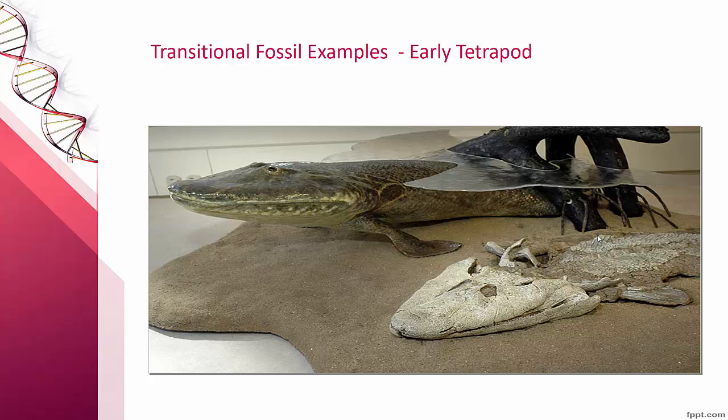Anyway, a cool example of a recent discovery in 2016 was the early tetrapod. Tetrapod means tetra, meaning four, pod, meaning the legs that you stand on, and so it was a great example of a transitional form that linked a fish species into an organism that was able to leave the water and move up onto land. That was a great transitional form discovery to find.